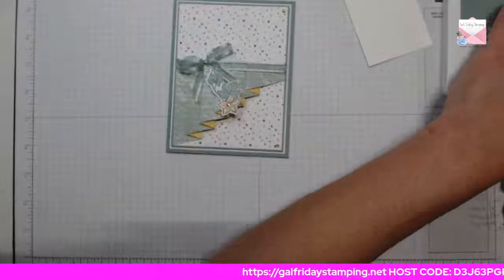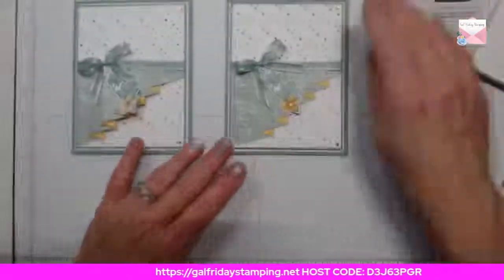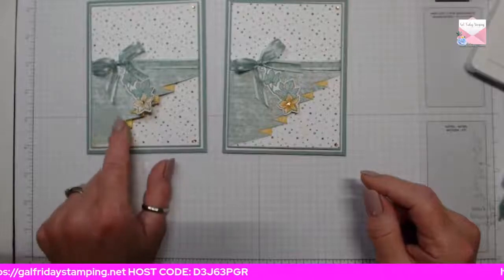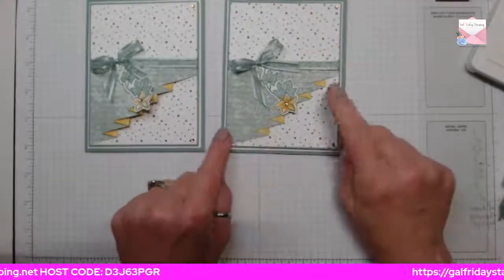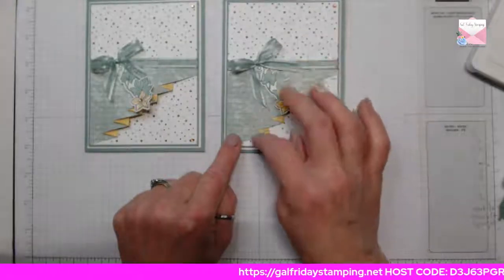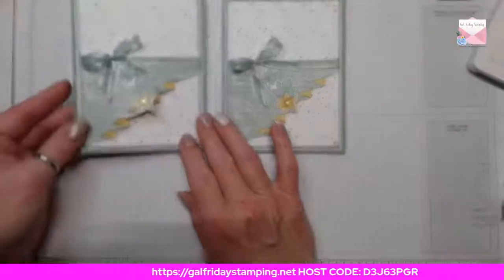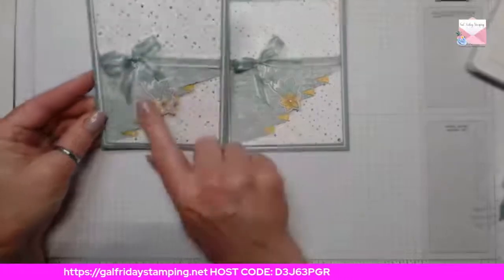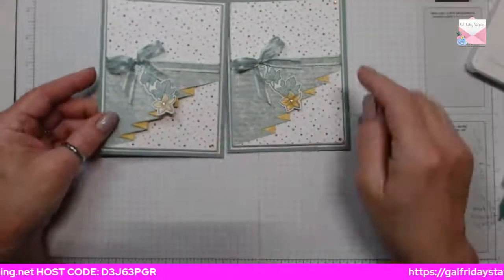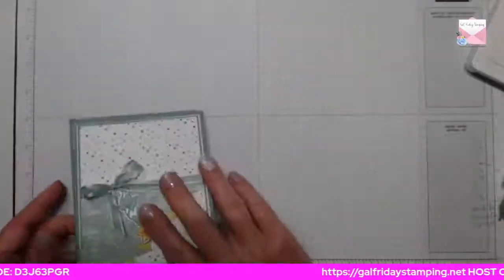And then there is the drapery card. I really do like this. Actually, I like it not glued down better than, like I said, this one I put glue in between each pleat. This one is not. And I think I like it without the glue better. So there's card number 1.